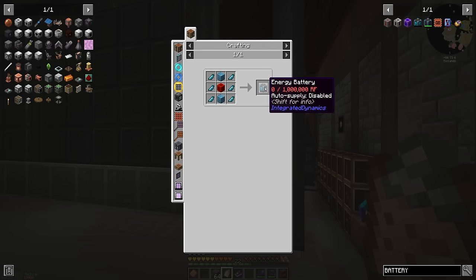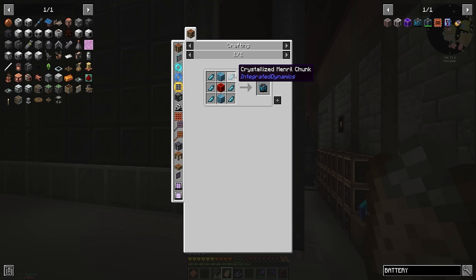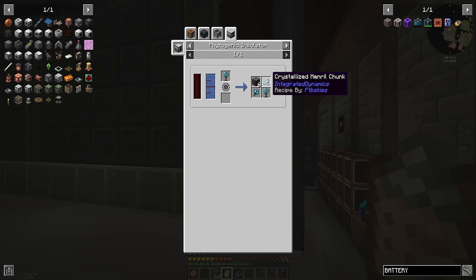We could make a bunch of energy batteries and maybe take them with us just so we can at least get a boost at the start, and then just kind of use solar panels as a backup. That might be a better option. But for that, we need mineral. What is mineral? Where do we get this from? Right, okay, so if we get a mineral sapling, we can do it.